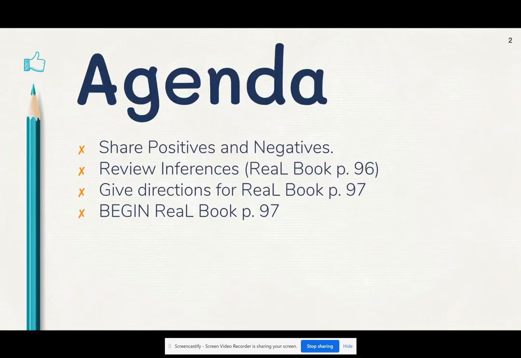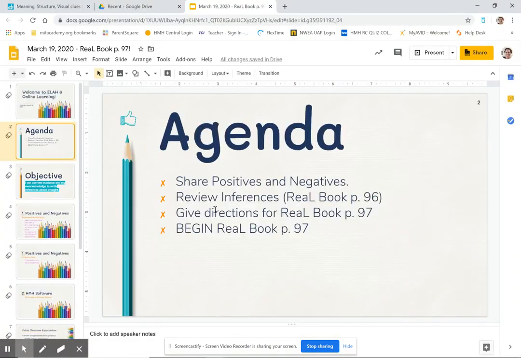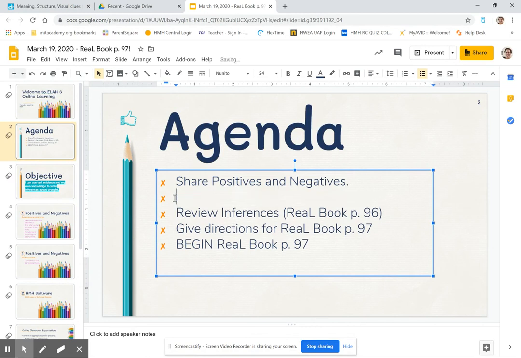Today you will share positives and negatives. You can pause the video now and add it to today's Google Classroom announcement. Then we will review inferences. We'll give directions for the ReaL book on page 97, and we'll begin the ReaL book on page 97. Actually, I need to add to our agenda that we are also going to do 20 minutes of software.